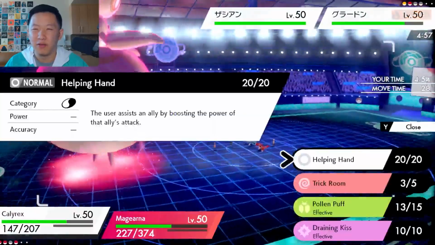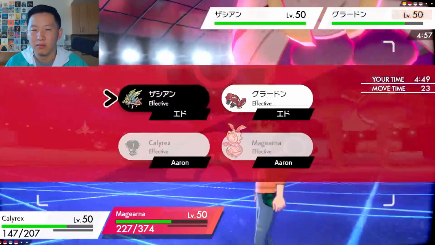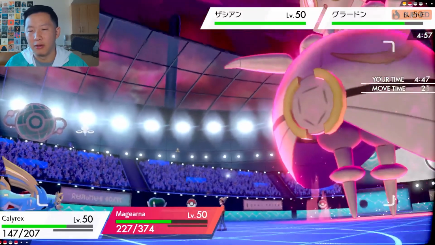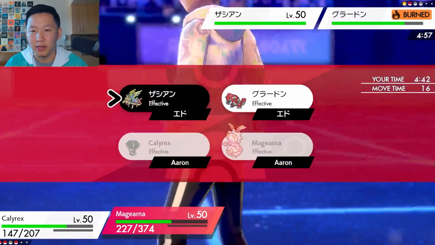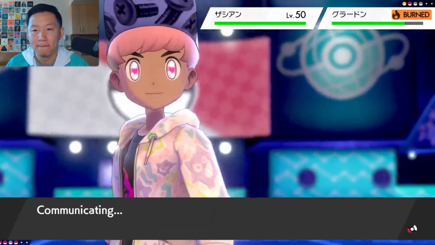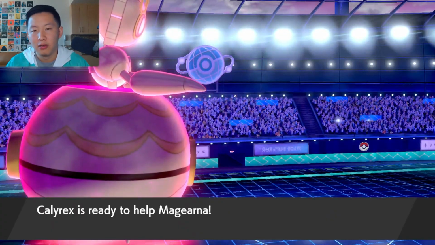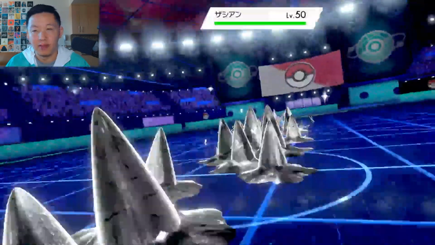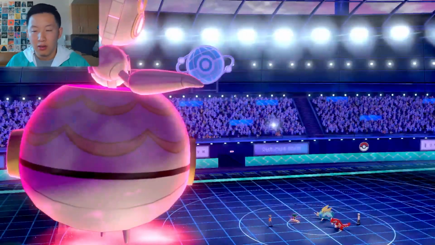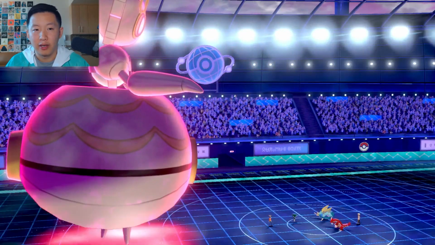I guess I'm not 100% confident on that. Yeah, I don't need the healing right now. I think Helping Hand and Steel Spike on Zacian is okay. Okay, there's Helping Hand. They should protect here, but they don't, and that just ensures us the victory. Very nice. And goodbye, Zacian. Okay. And that should be it.